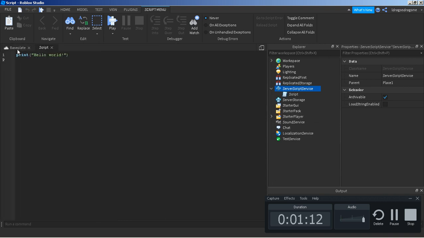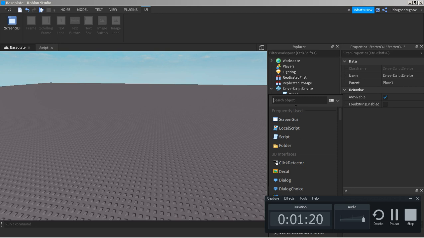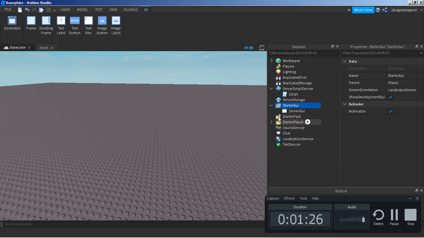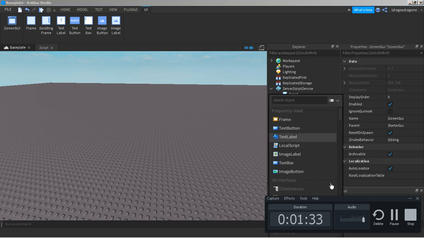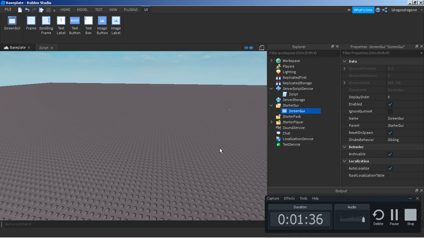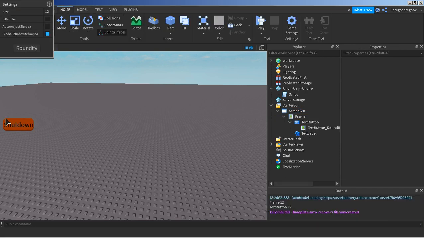So you're going to want to make whatever you want on the StarterGui. But I'm just going to make a normal button since that's what I'm making. That's what I told you guys I would make. So you guys can edit your button. Alright, so here's my button, and oh yeah, this only works for one server, which is the server that you're in.